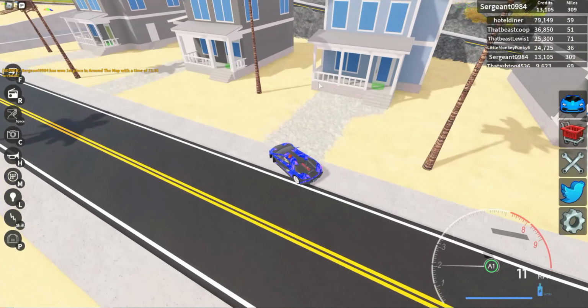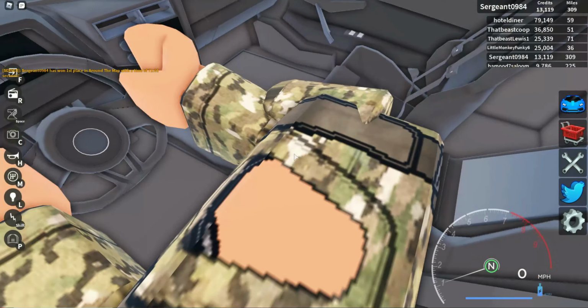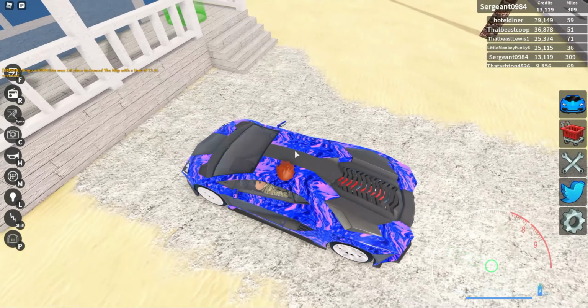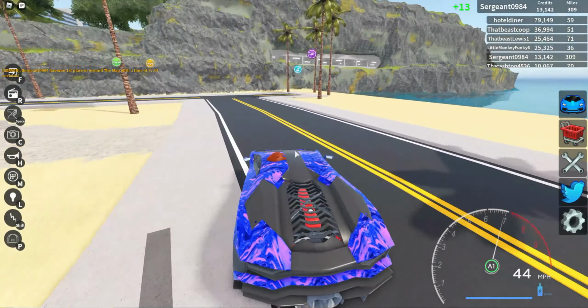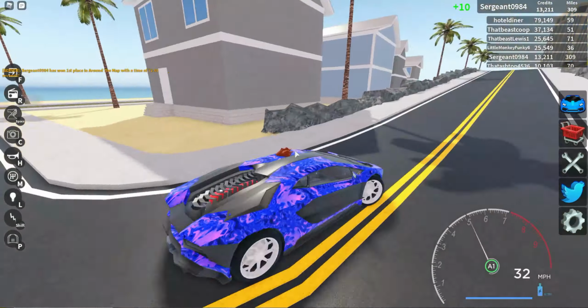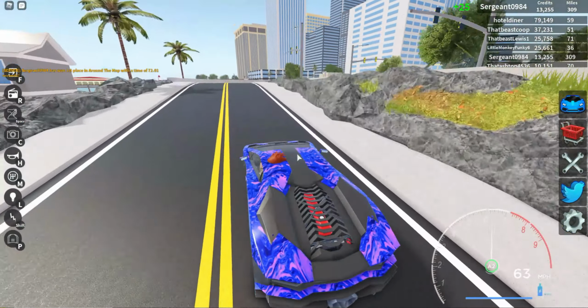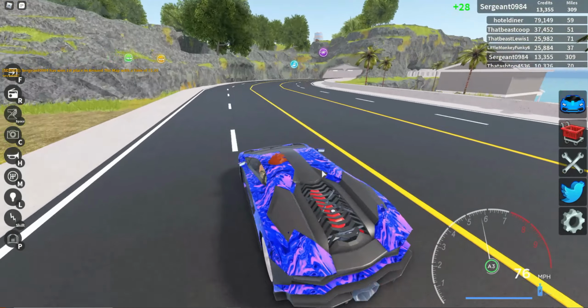Oh, nice beach house. Is that my car? No. Anyway, let's get a ground scraper. See, look how good I am. I'm getting better. That is so sharp. Let's watch this.